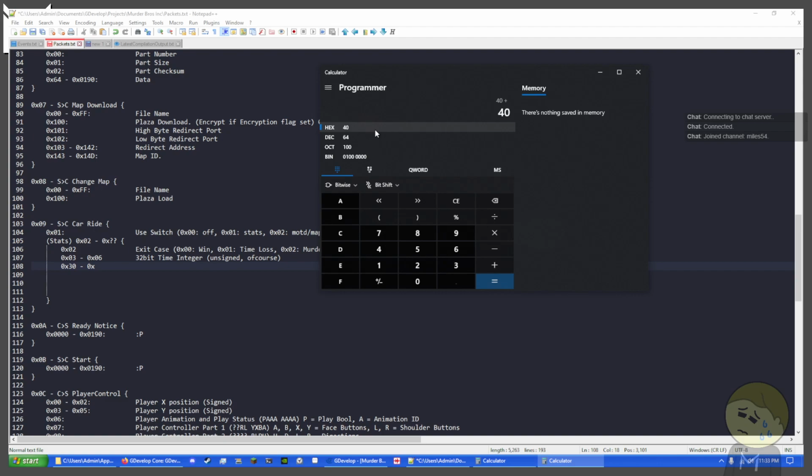All right. 0x30 plus 70, which doesn't hit any problems.